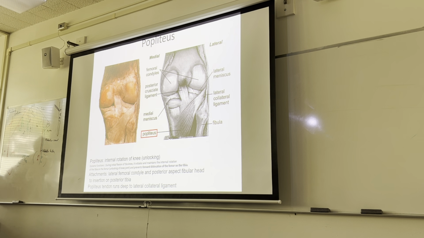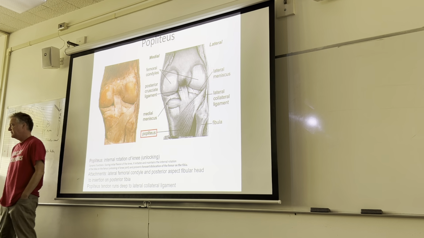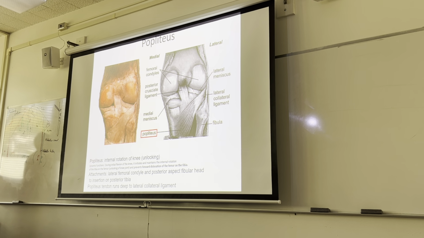And so this is a muscle that unlocks the knee, so it internally rotates it. When we're standing, we say the knee goes into a locked configuration, and actually there's really little muscle movement going on in our lower limbs. It's really energy efficient just to stand, almost using no muscles, with slight postural adjustments going on. But to transition from standing to walking, you have to unlock the knee, okay? Internally rotate. And so that's the popliteus's job. A couple other things I want to talk about.